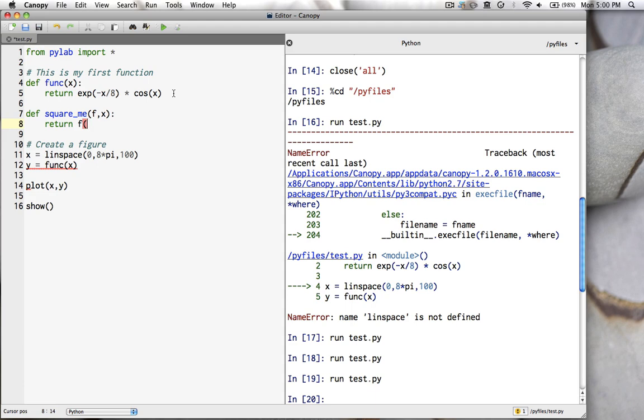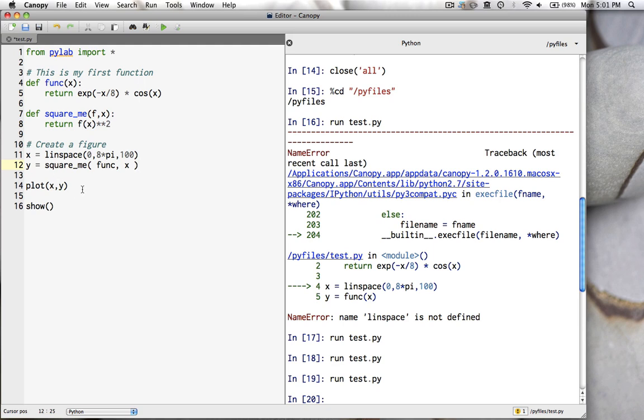It could be any name, evaluated at x, but then squared. And then here we have our x still defined from 0 to 8 pi. We calculate y as the square me of the function we already had, evaluated at all those x values. So what does that do? It calculates the function value at all those x values and then takes the square, and that's what it returns.